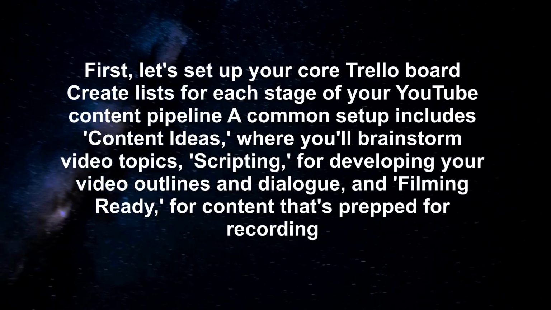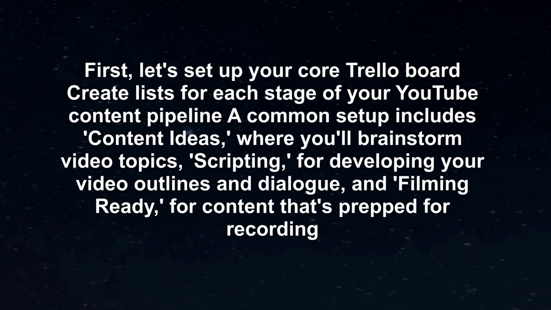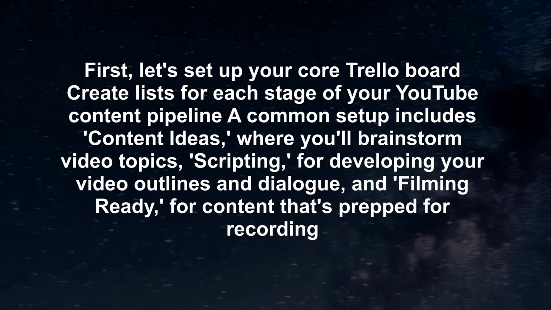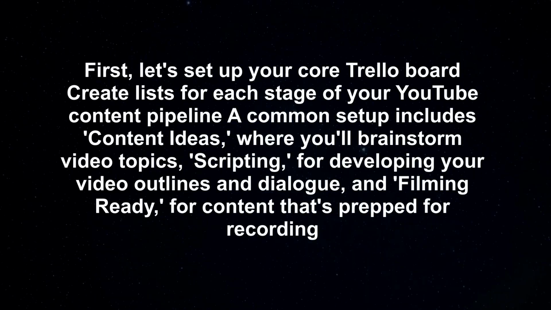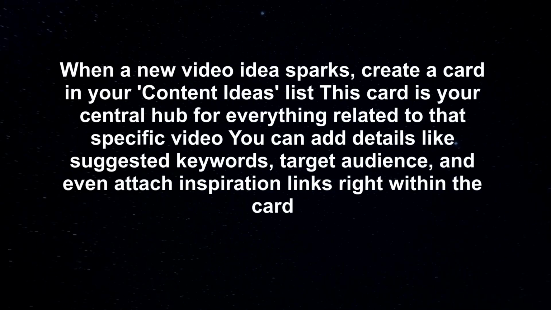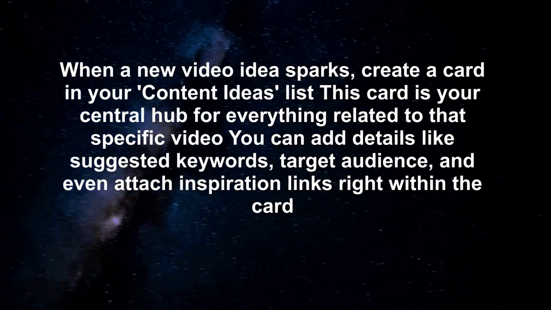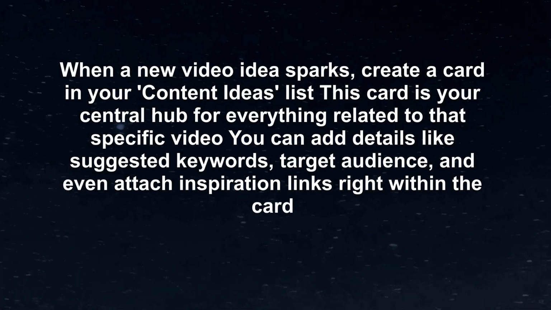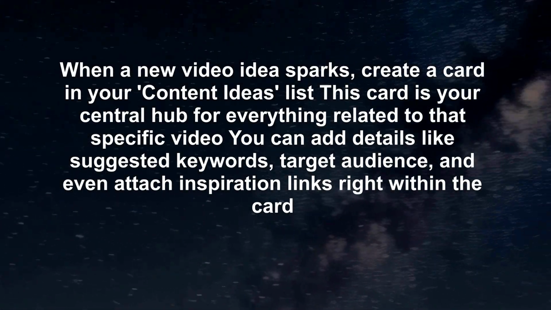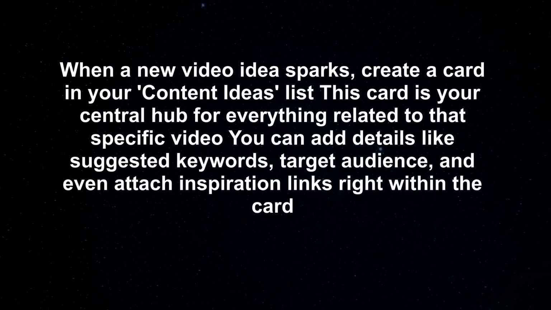A common setup includes content ideas, where you'll brainstorm video topics, scripting for developing your video outlines and dialogue, and filming ready for content that's prepped for recording. When a new video idea sparks, create a card in your content ideas list. This card is your central hub for everything related to that specific video. You can add details like suggested keywords, target audience, and even attach inspiration links right within the card.